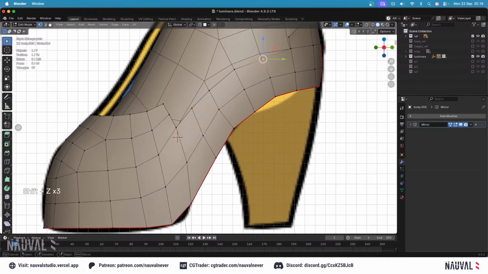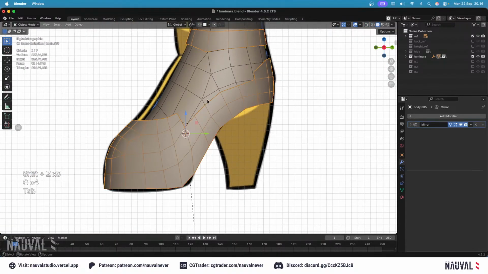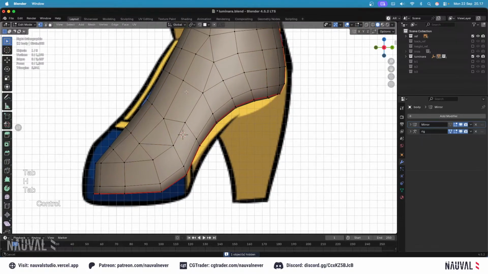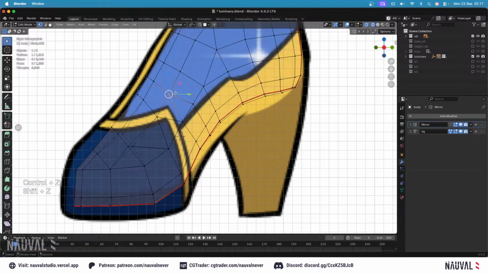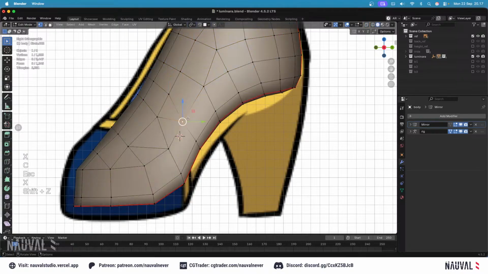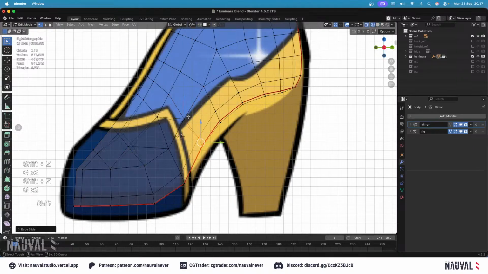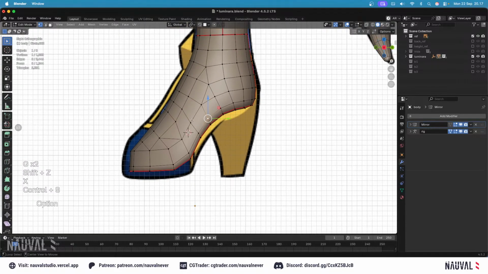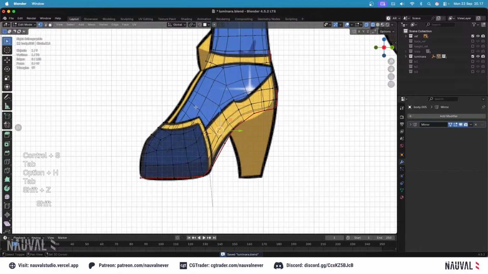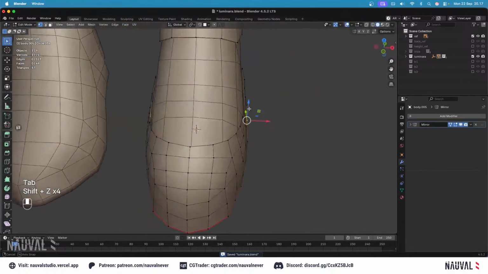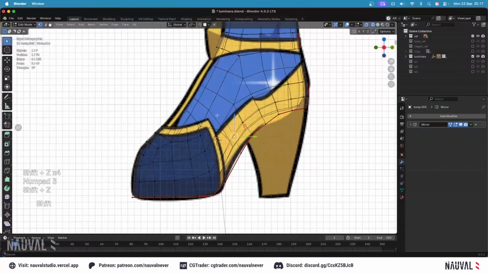Let's see. I think we can. Just worry about the polygons in this foot, so let's add some more. Oops. Something like this. I think that will do the job.